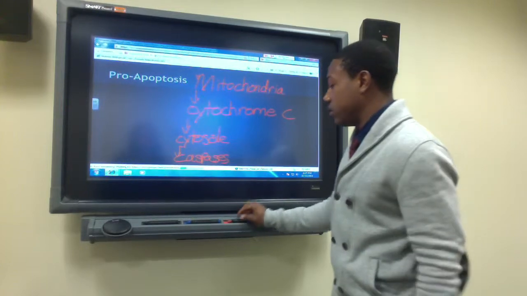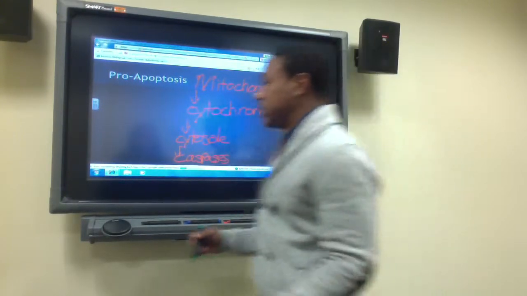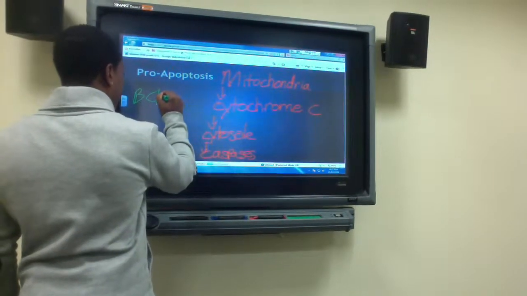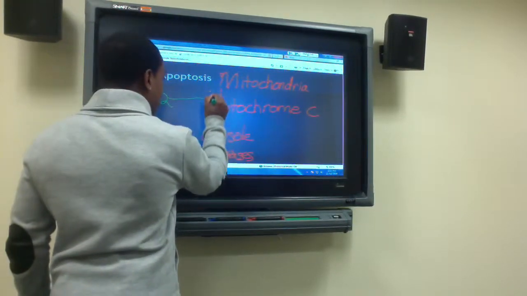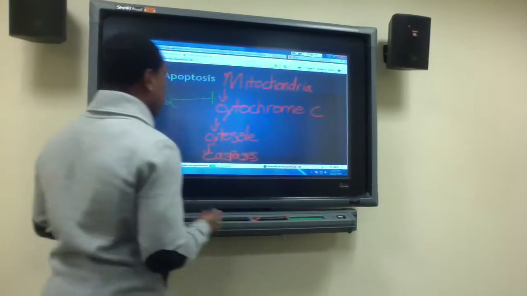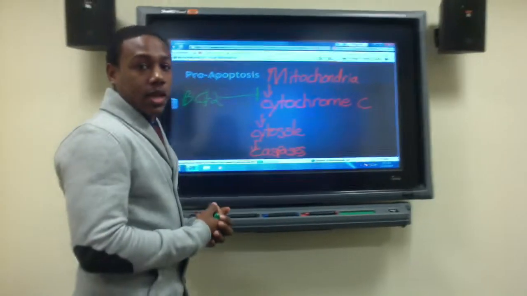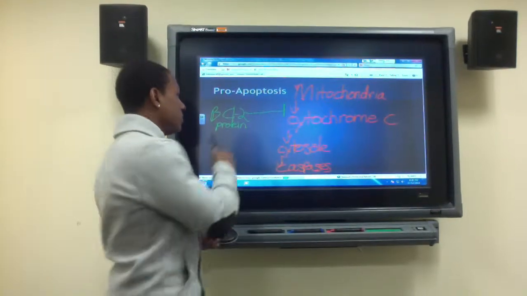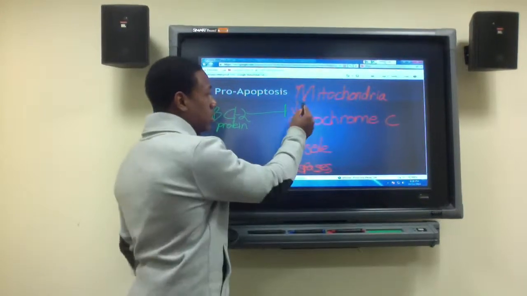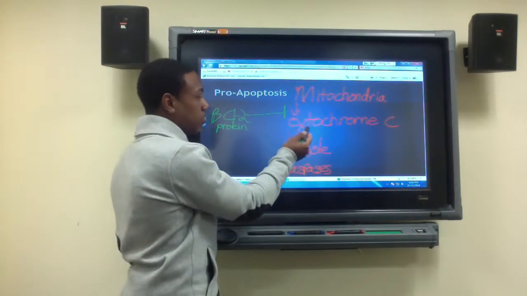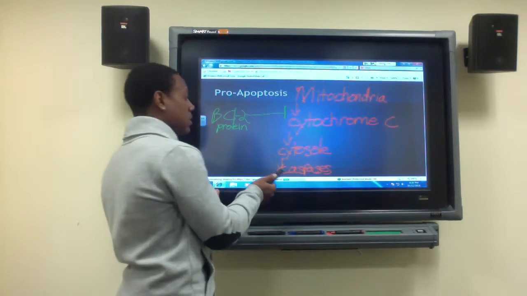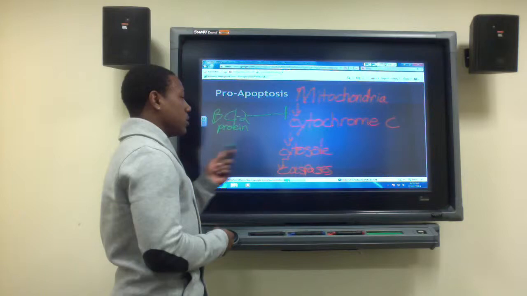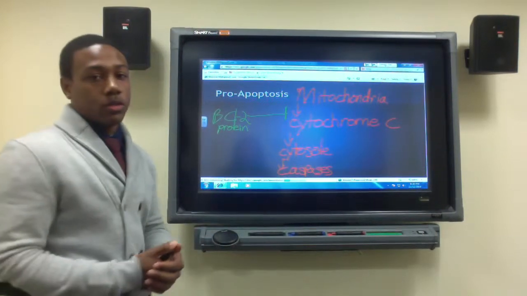Now, there are other genes, however, such as BCL2, which then comes in and inhibits this right here. So apoptosis won't be able to occur. This is why it's called an anti-apoptotic gene. So the BCL2 protein inhibits the mitochondria from leaking cytochrome C into the cytosol and inhibits caspases, which means that at the end of the day, if the BCL2 protein does inhibit this, apoptosis will not occur.